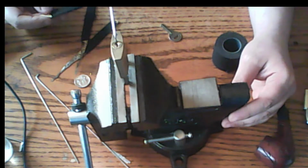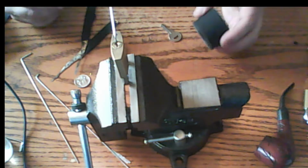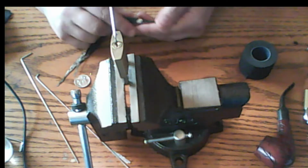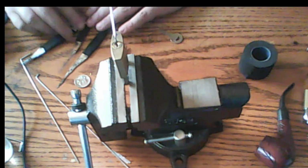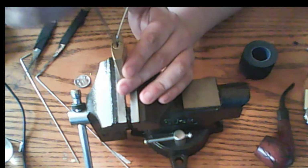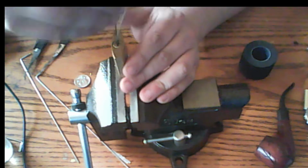I didn't spend a lot of time fashioning handles, but I found some cloth med tape lying around, and so I used that to make some quick handles, and it's actually kind of comfortable. So I'm going to go ahead and give my homemade picks a try and see how that goes. Let's see, get that in there, wiggle it about.